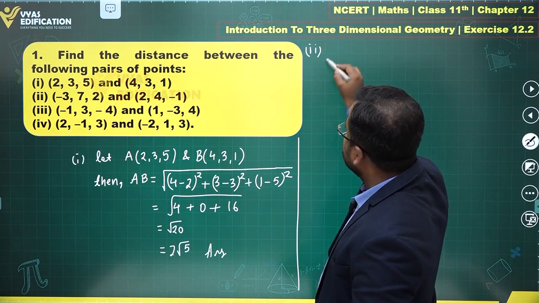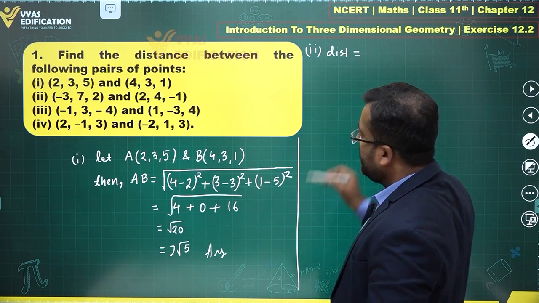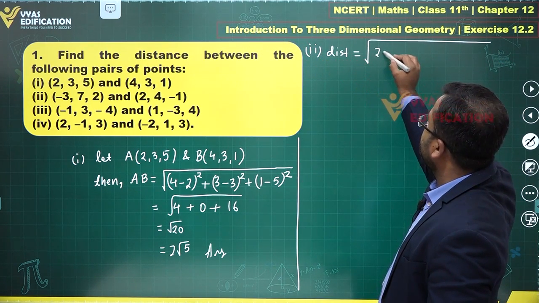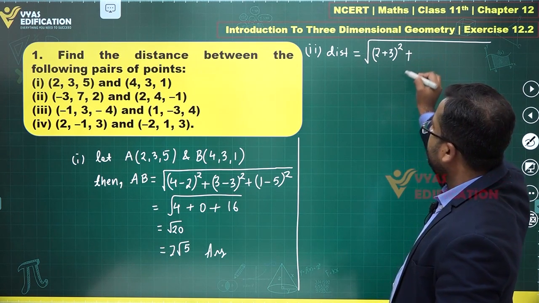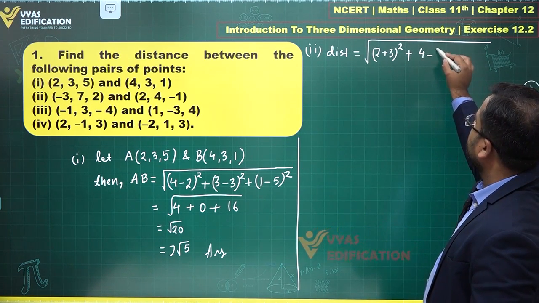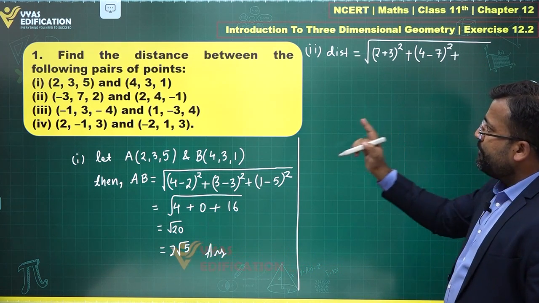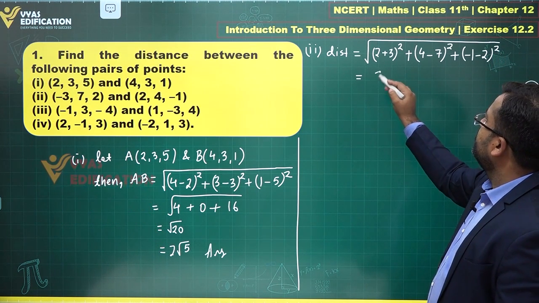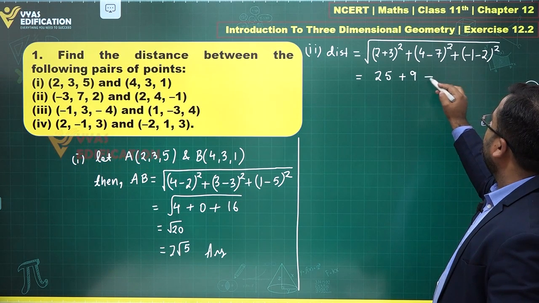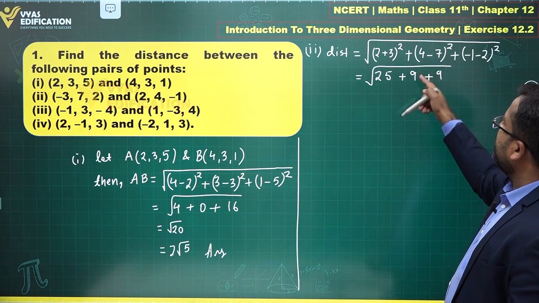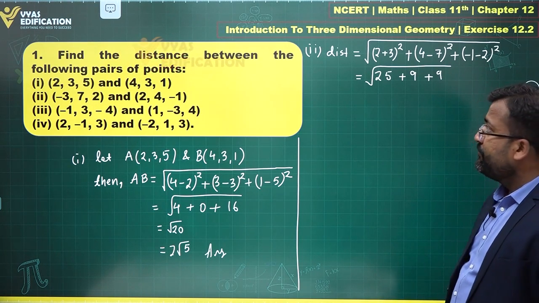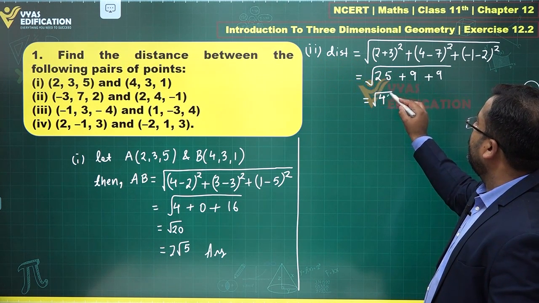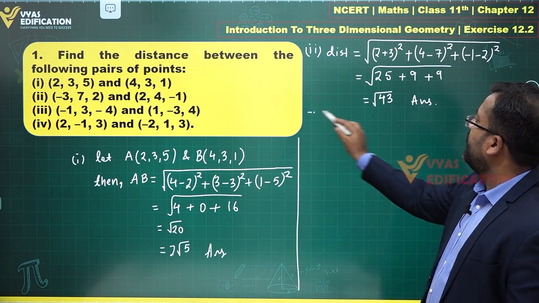In part 2, the distance will be equal to, let me write the distance directly, under root of (x2 minus x1) square, which is 2 minus of minus 3, that becomes (2 plus 3) squared, plus (4 minus 7) squared, plus (minus 1 minus 2) squared. This is 25 and this is 9 and this is 9 again. Minus 3 squared is 9, minus 3 squared is again 9. What does this become? 18 plus 25 is 43, square root of 43. That's my answer for the second part.